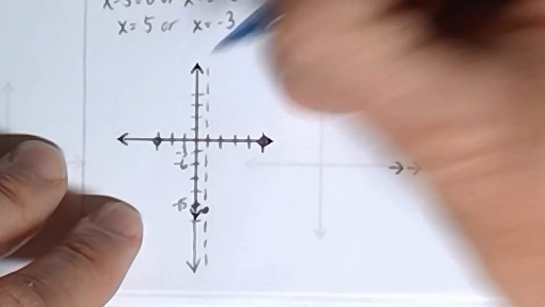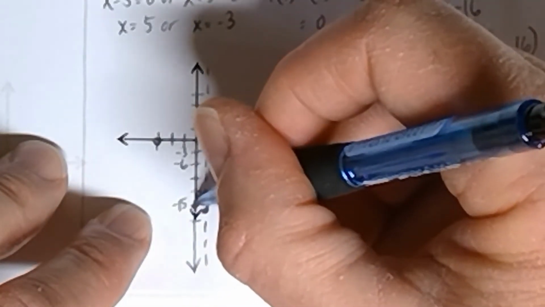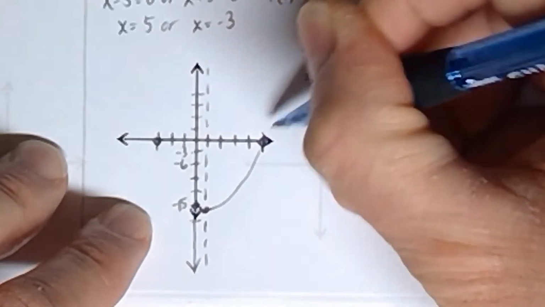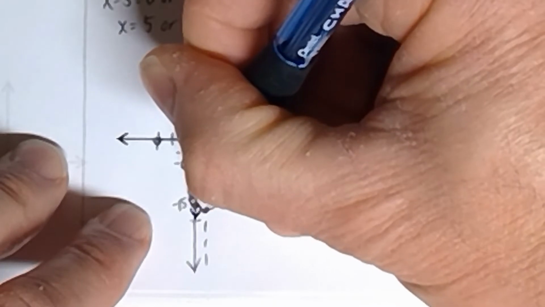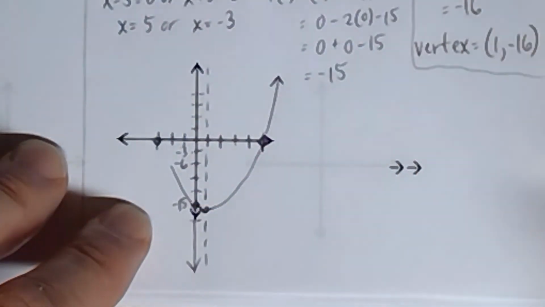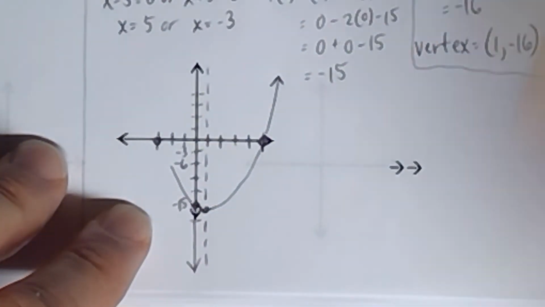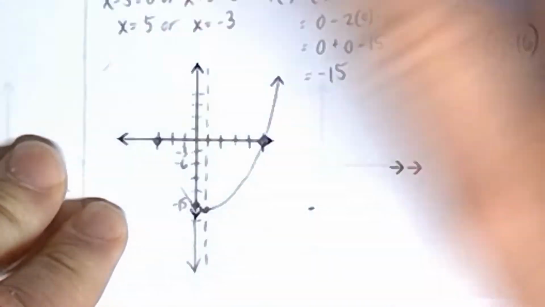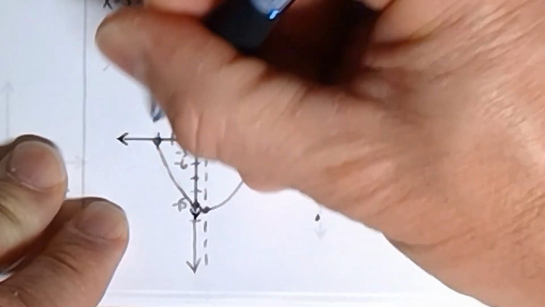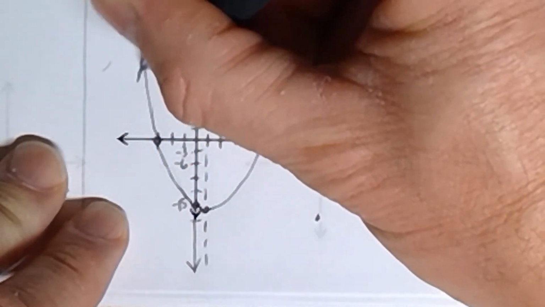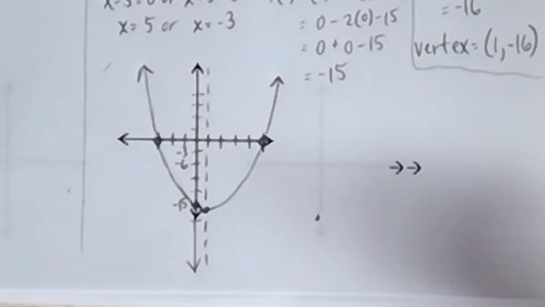Now let's go ahead and start drawing that thing. Now that I have all my intercepts and my vertex on the graph, it's time to draw the shape. Arrows, smooth turns, and make sure it looks the same on both sides here. I kind of got a little bit off there. Let me see. There we go. And I did it. So there we go.